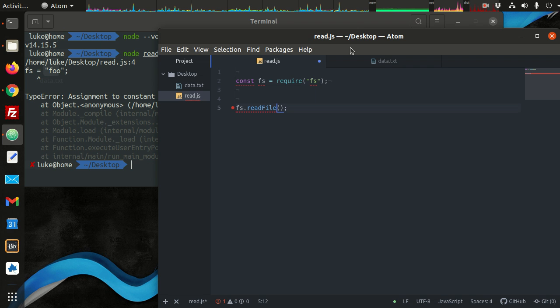Now the reason this is asynchronous is because you have to think about what's happening. We're going to pass in a file name, so our file name is data.txt, right? And we want to pass that in, and what has to happen? Well, the file system has to go and get that file and read in the data, and then eventually it has to be stored in a variable. So what happens in my JavaScript program while that's going on? Well, in most programming languages, the program just waits. So nothing can be executed. Nothing else in your program can work. It just waits until this happens.